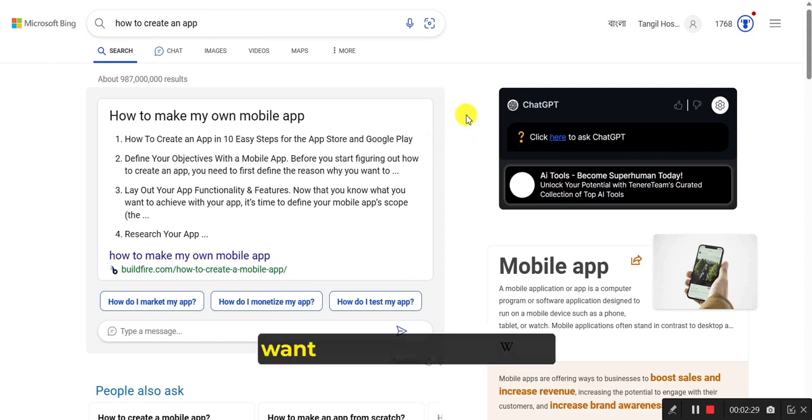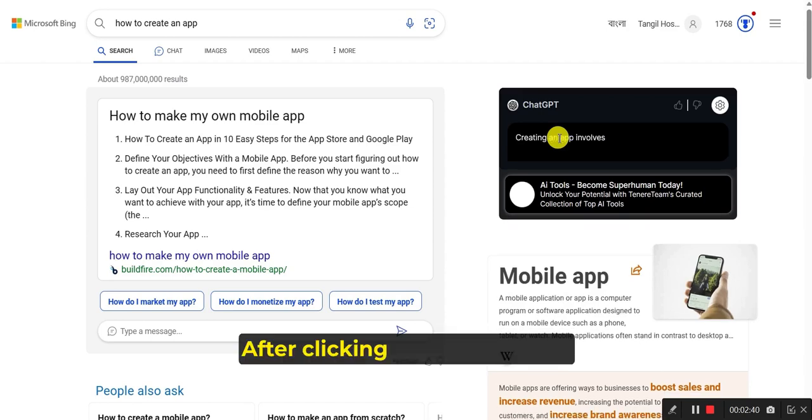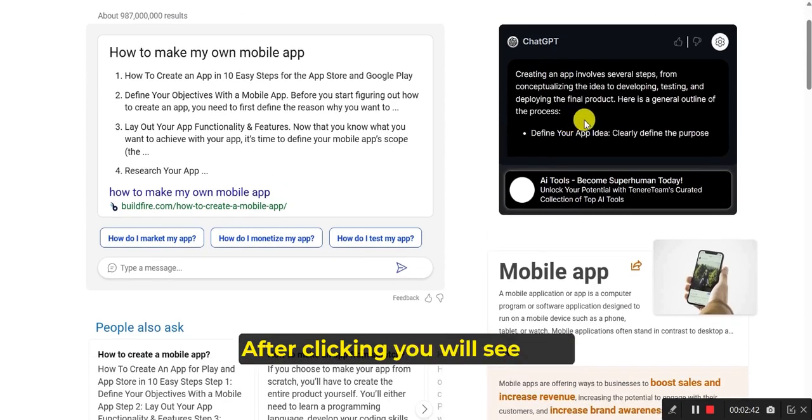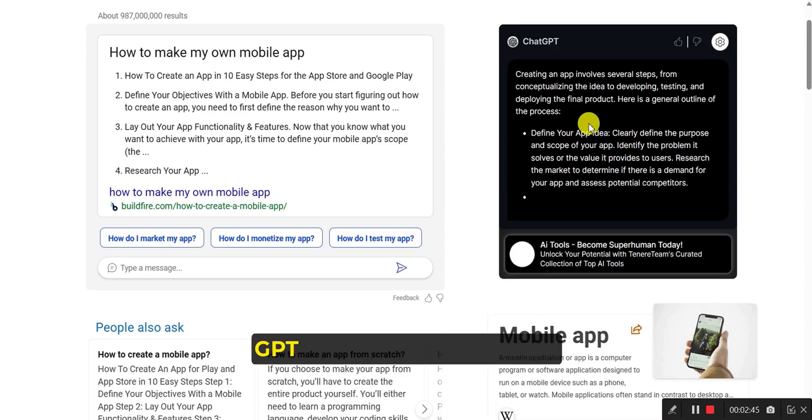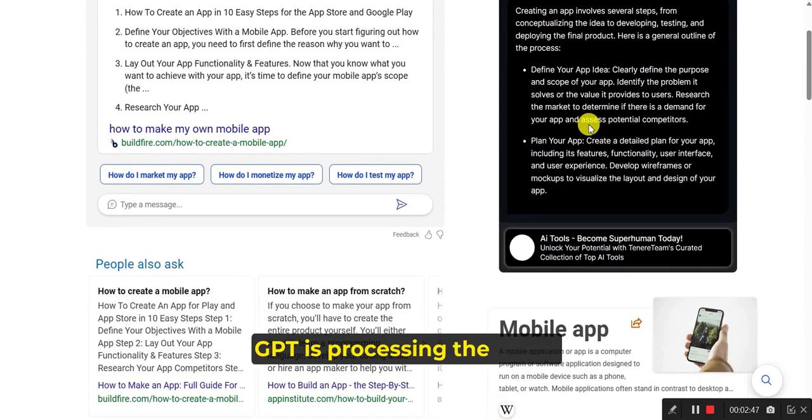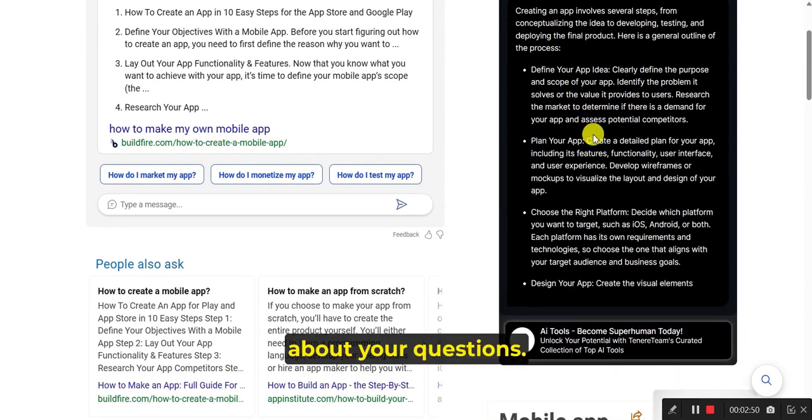If you want a result from ChatGPT, you need to click here to ask ChatGPT. After clicking, you will see that ChatGPT is processing the result for your question.